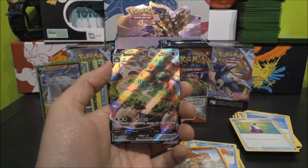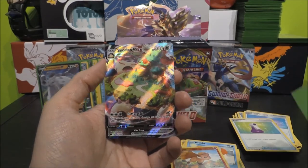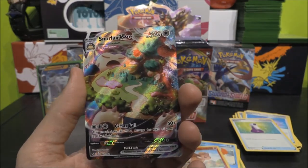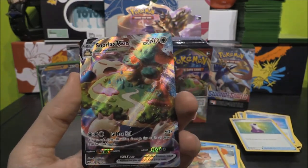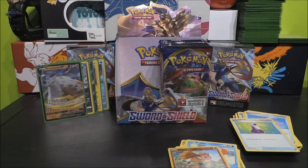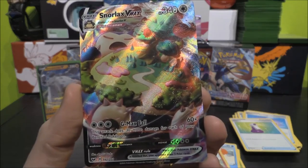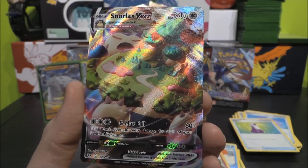Oh god, it actually happened. We've got the Snorlax VMAX. This is actually one card that I loved to have seen in person, and I'm just going to have a look at it in person. It is something else. I mean, just look at his belly. It is full. Absolutely full.